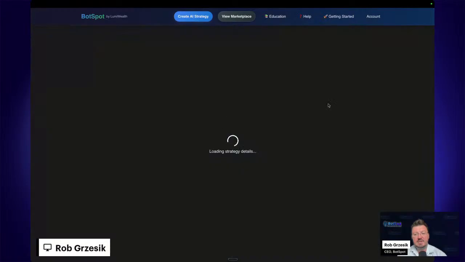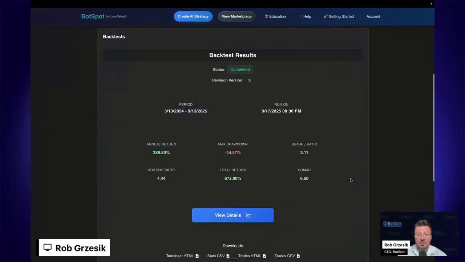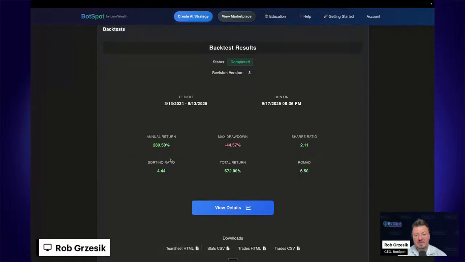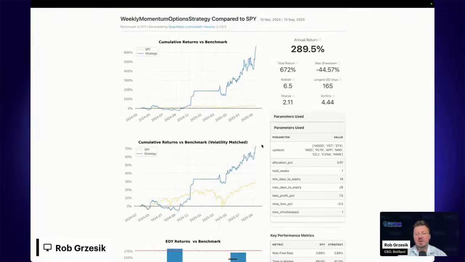This was the back test. If you guys remember, really nice back test. We got a 289% per year annual return. I'd say that's a pretty nice result for a back test. Of course, always take back tests with a grain of salt. In this case, we picked the symbols that did the best over the past few years, so of course, we're going to have a good result. That does not mean that it won't do well in the future.